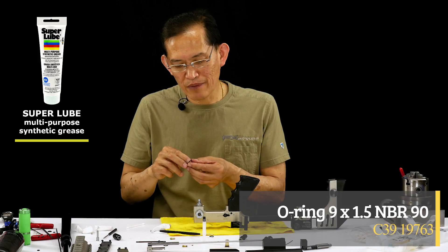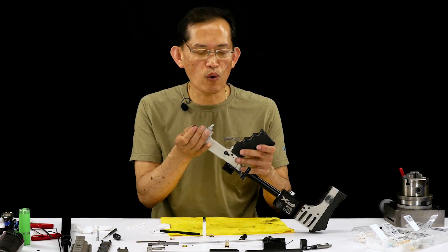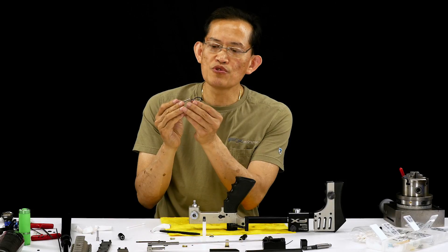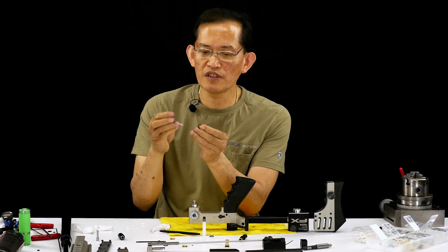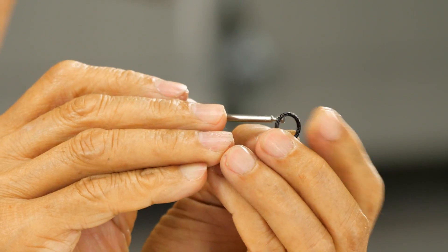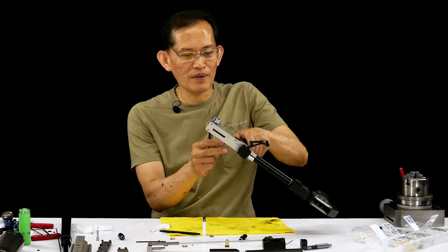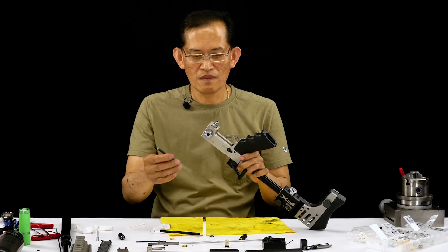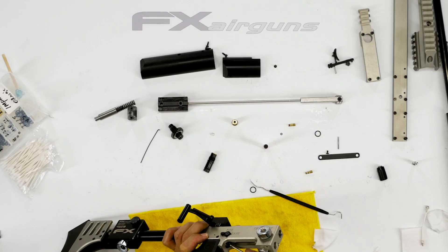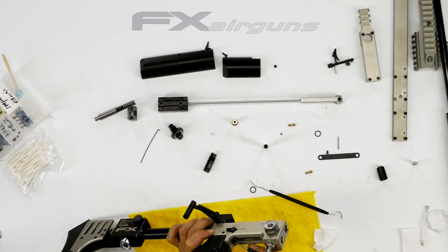This is probably the most time-consuming o-ring to properly put back in. The o-ring groove is a long bore, about a half inch in. To make it easier, I use a moon-shaped tool to push it in. Once it's pushed in place, I use the back side to keep it in the o-ring groove and push the rest in. It doesn't always happen on the first try — just keep working it until it falls into place.